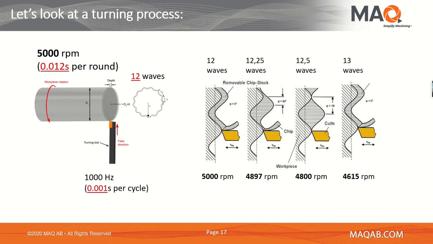So this is the very basic explanation for what is tool chatter, and this is why when you do the milling application, for example, you are suggested to test the different rotation speeds of the milling cutter to find out which RPM is the most preferred. And if you change the rotation speed of the workpiece or the tool, you start to go across the unstable and stable regions. So this is the foundation for the tool chatter.